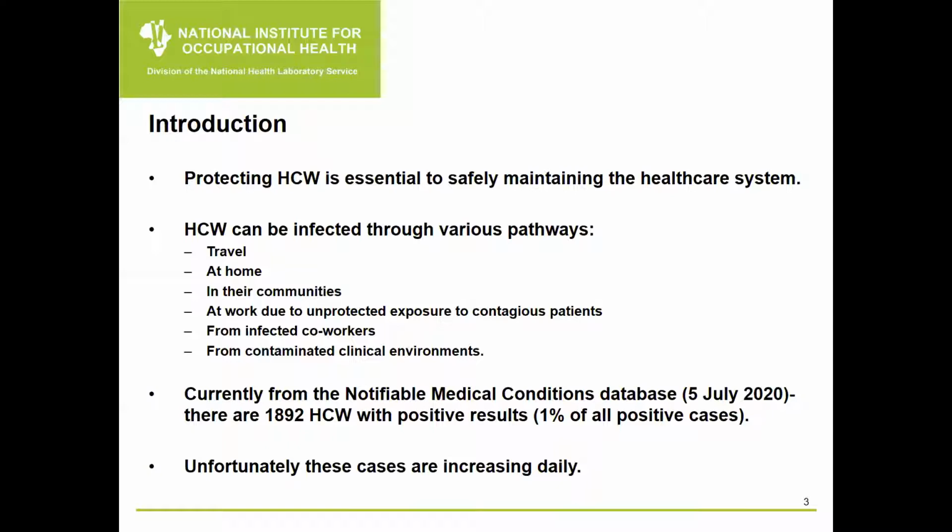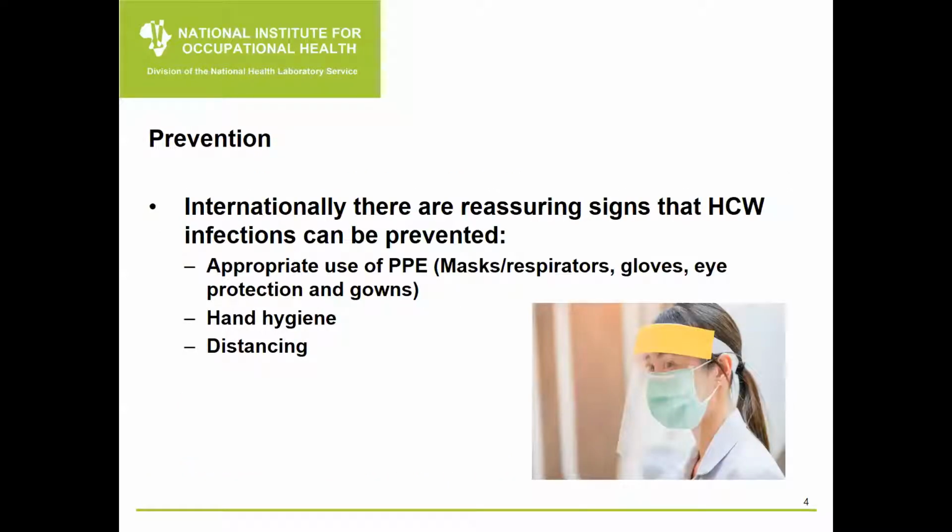Currently, from the notifiable medical conditions database as of 5th July, so it's not up to date, there were 1,892 healthcare workers with positive results, that being just under 1% of all the positive cases in the country at that time. Unfortunately, we've seen daily reports that these cases are increasing. But internationally and locally, there is literature and other evidence that healthcare workers' infections can particularly be prevented by the appropriate use of PPE, hand hygiene, and other measures like distancing, which have been advocated for everyone, basically.